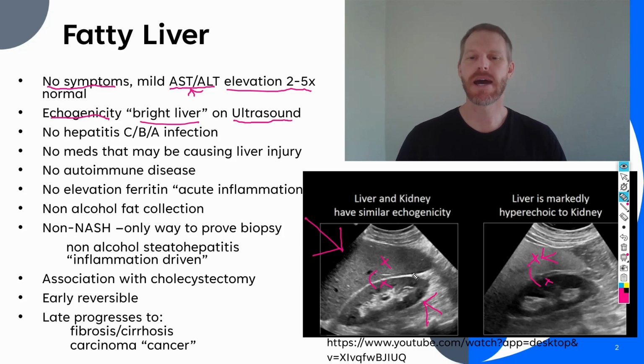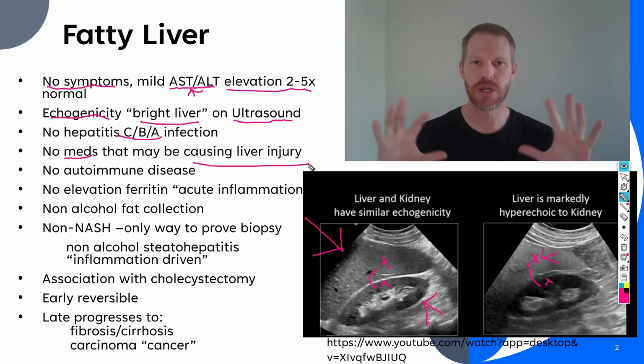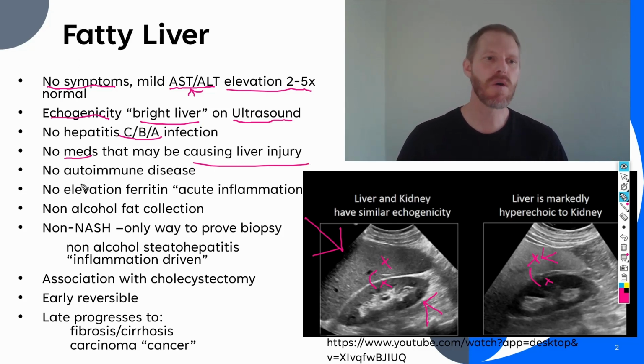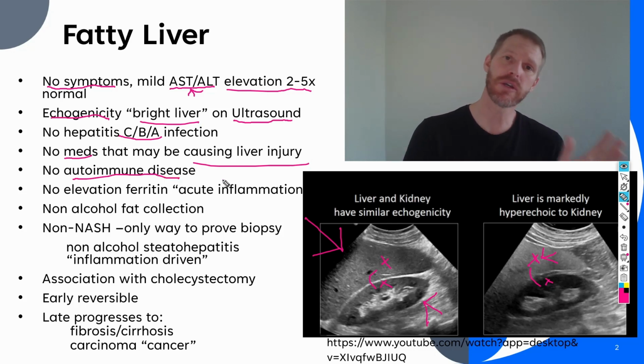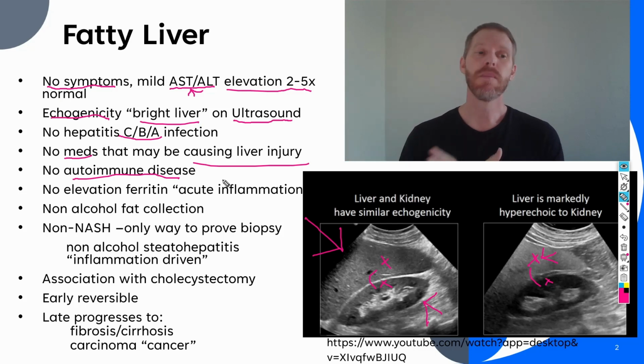So this is how it's diagnosed, excluding other things like testing for Hep B, C, and A, medications that can be causing liver injury, inflammation, collecting fatty acids. There is no autoimmune disease on board, which would usually occur in a younger patient. We're typically not looking for that in a 65, 70-year-old man or woman, but somebody that's 40 years old, we may run anti-liver kidney panel, anti-mitochondrial antibody panel, lupus panel, just to make sure nothing else is driving this fat to store in the liver.